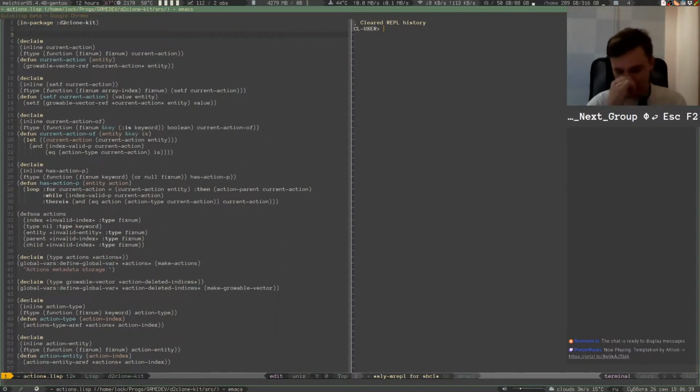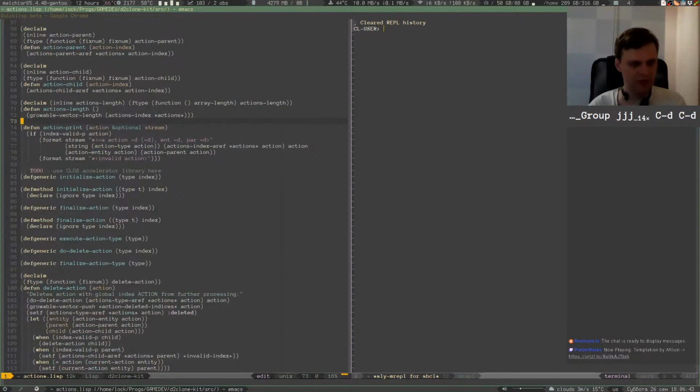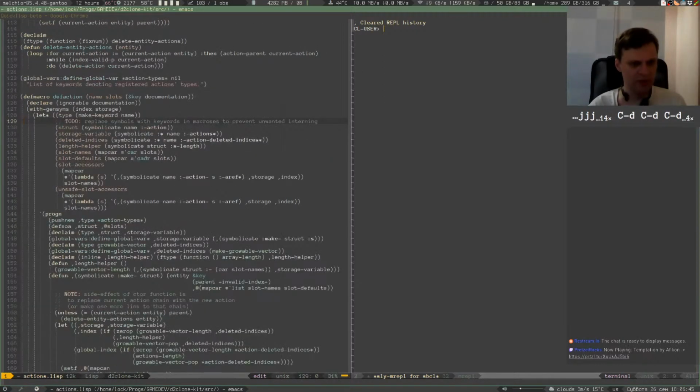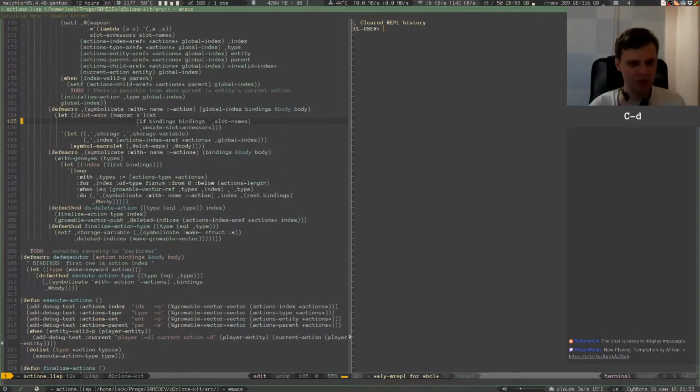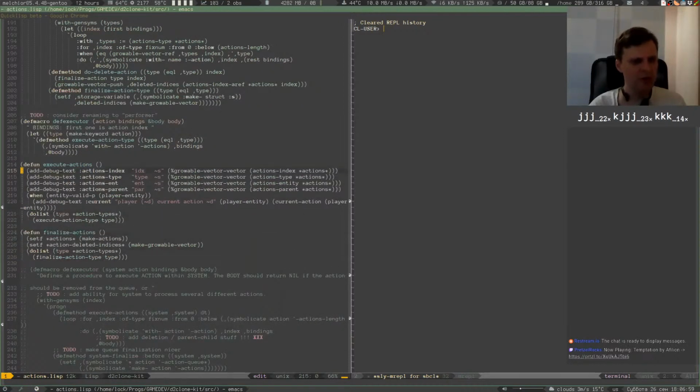Okay, and then I want to start optimizing by looking at the functions that are called most, and I guess those would be... Yeah, and I want to rename some things, but I will do that later. By the way, I don't need this debug output, I think, by now.